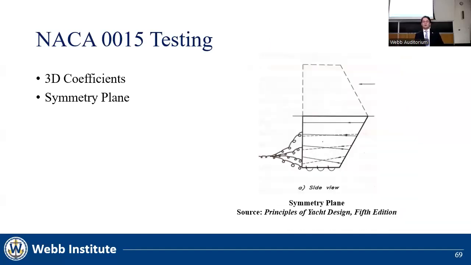In doing this, we created a symmetry plane for the foil. The concept of the symmetry plane is that when a foil is connected to an infinite flat plate, the lift generated is similar to a foil with twice the aspect ratio and no end plates. The added drag of the end plate we had on our foil was accounted for by adding a parasitic drag factor into the results. The parasitic drag feature is built into the main VI program.